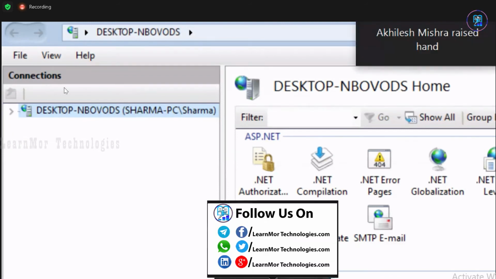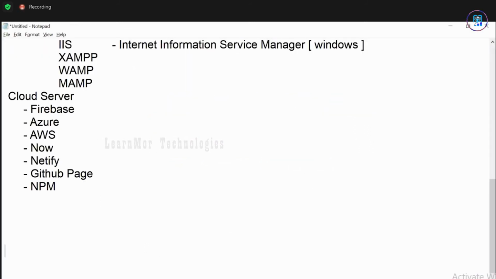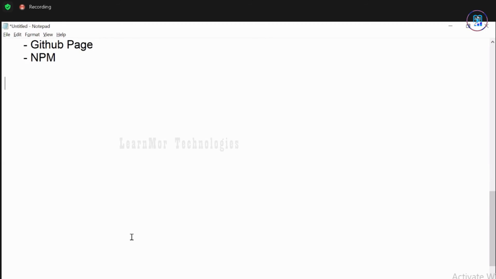But when I move the mouse onto it, you can see this is the virtual name. That is the server name, http://localhost. You can access that server in two ways. Generally, local servers are accessible by using the default local server name, http://localhost. Or you can use its IP address, http://, and the IP address will be like this: 127.0.0.1. This is the standard IP address.